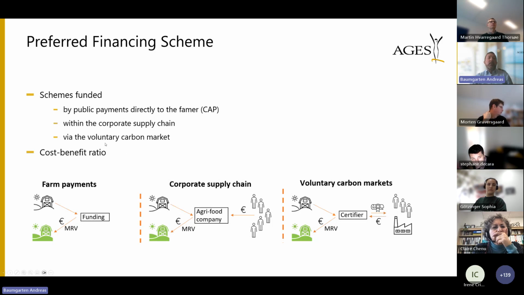And then, of course, the voluntary carbon market, which is booming at the moment, I would say. However, especially this voluntary carbon market needs some regulations. So we are working on this, and also, of course, the European Commission and the European Union is working on this, because this is a very important thing, simply to set up certain rules that have to be obeyed. And last but not least, of course, the cost-benefit ratio, which has been mentioned to a large extent today already.